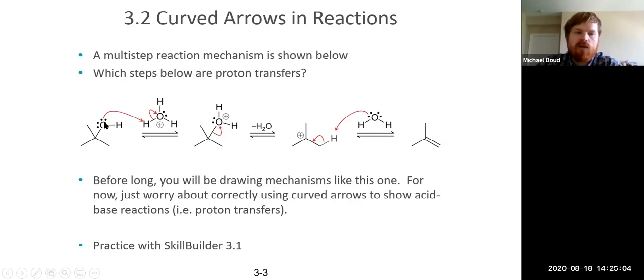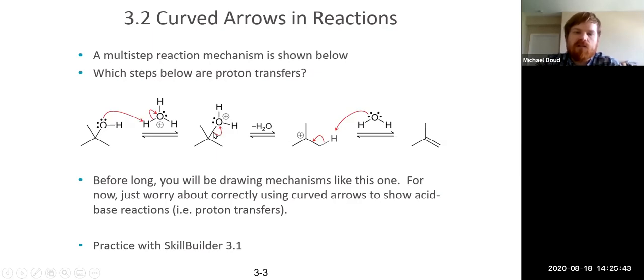The lone pair on the oxygen is going to form a new OH bond with one of the hydrogens from a hydronium ion. At the same time, when this new OH bond forms, the OH bond in hydronium has to break. So this OH bond becomes a lone pair on the oxygen in the hydronium ion, which then is, of course, water. So this is one step. We also want to point out there's a proton being transferred from hydronium to t-butyl alcohol. This is a pretty good example of a proton transfer reaction.